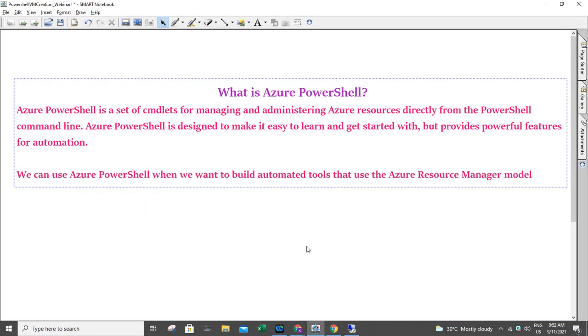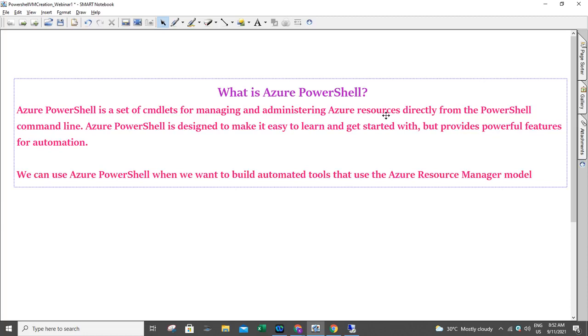Azure PowerShell is a set of commandlets for managing and administering Azure resources directly from the PowerShell command line. If you are using Azure PowerShell commands, we can create, modify, delete and manage Azure resources using PowerShell commands.